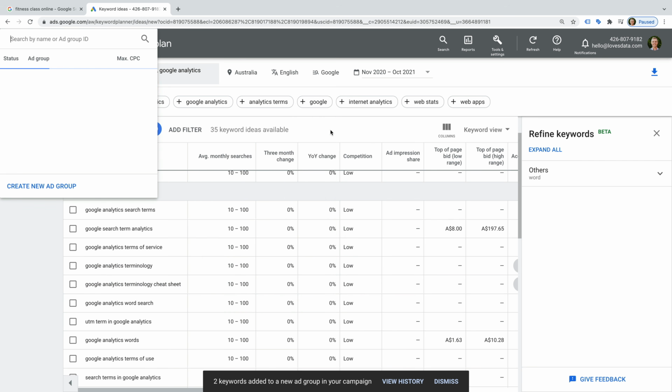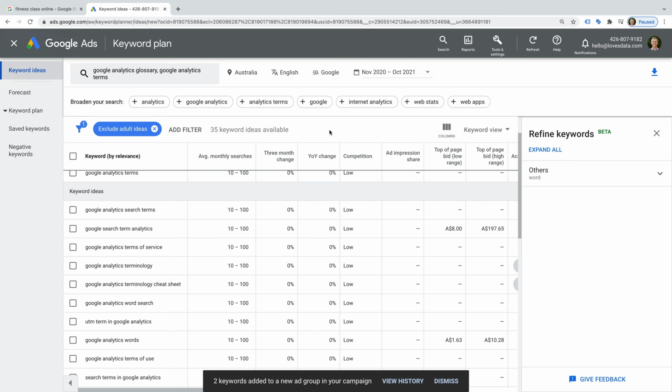You can now repeat this for any other keywords you want to add to your campaign. It's important to stay focused as you build out your campaign. My tip here is to only create 3 or 4 ad groups with a maximum of 4 to 5 keywords in each. This ensures that you're being really targeted with your ads, and it also means you're not targeting too many keywords, which will spend your budget quickly.